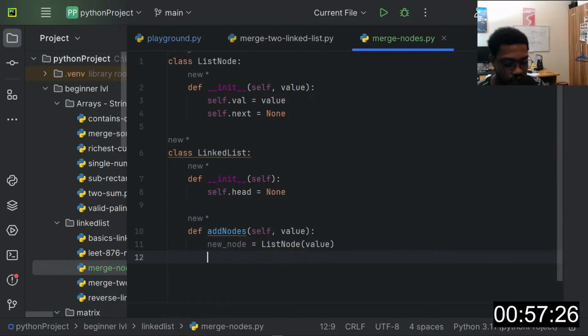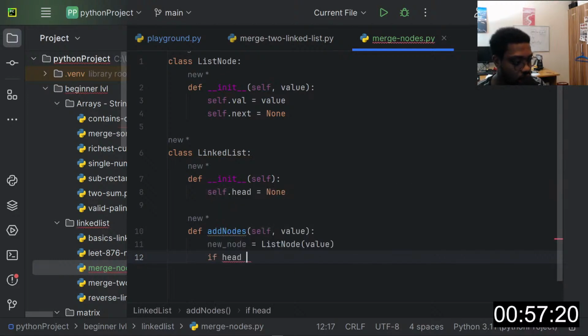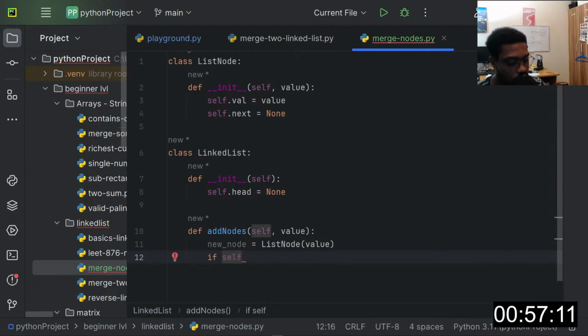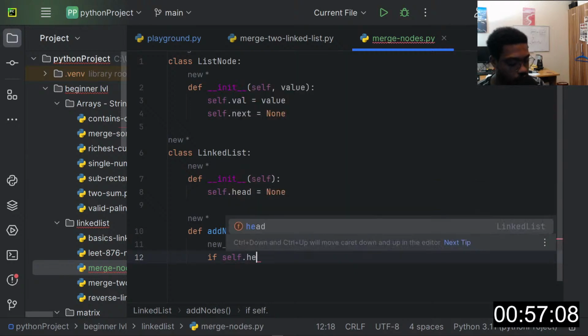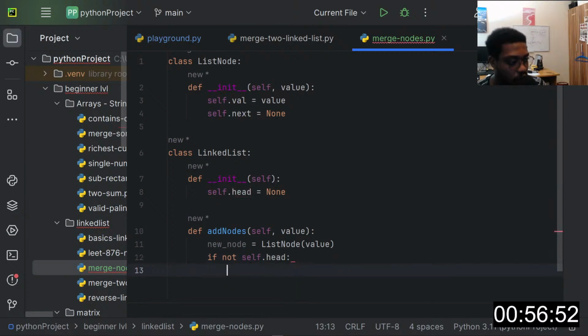Then let's check if our head is empty. I can say if not self.head, or we can say if head is None, that also works.